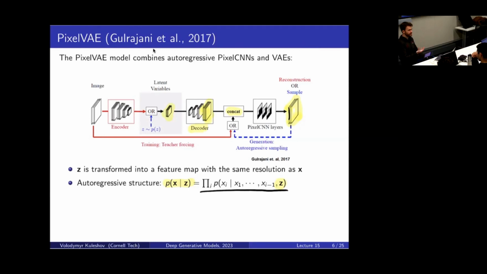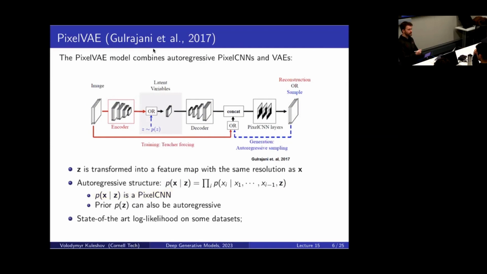And of course, we also have to define an encoder, and the encoder simply takes an image and applies a standard convnet to downsample it into something which looks like our Z. So this is the architecture of a pixel VAE. The prior also, by the way, can be tuned and can be autoregressive. But the main idea of a pixel VAE is that P of x given z is a pixel CNN. And this has the advantage of having very strong log likelihoods while also learning features like a pixel CNN. So in a sense, it can combine the best of both worlds.